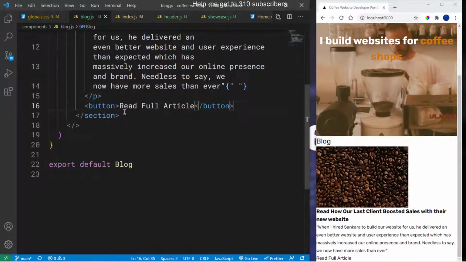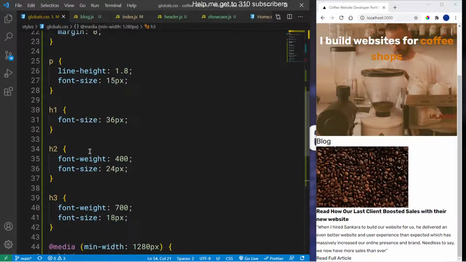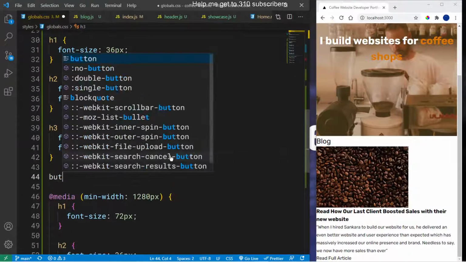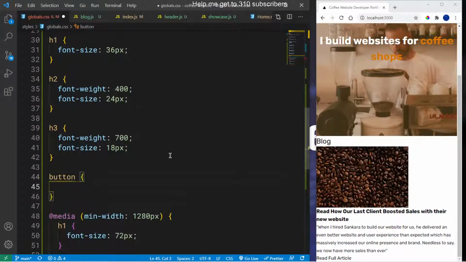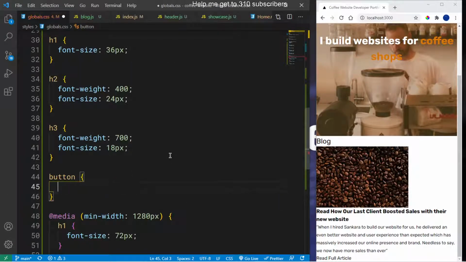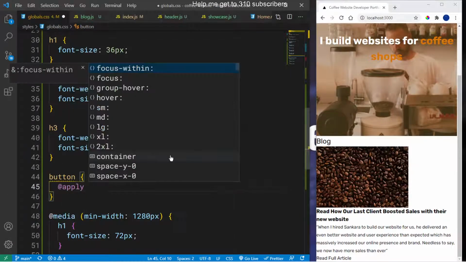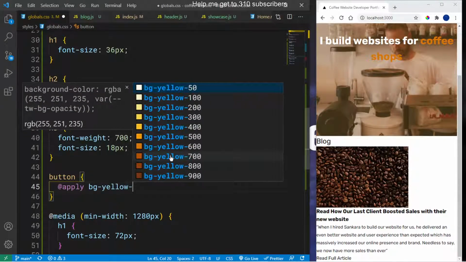So for the blog, what I want to do inside here for the buttons, actually the buttons also have the same style, right? So what I can do is specify another value here and say that for the button, I'm going to give this a background color of apply bg-yellow-700, was it?